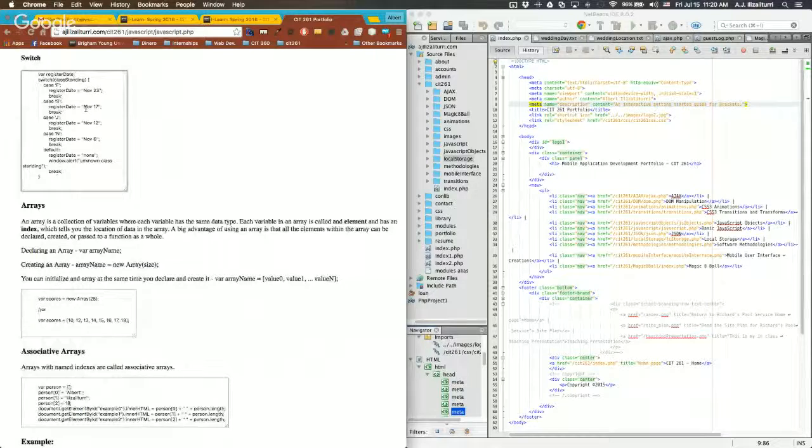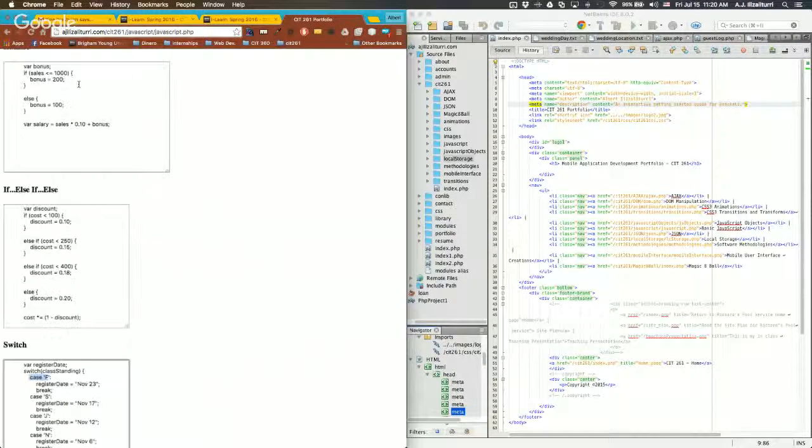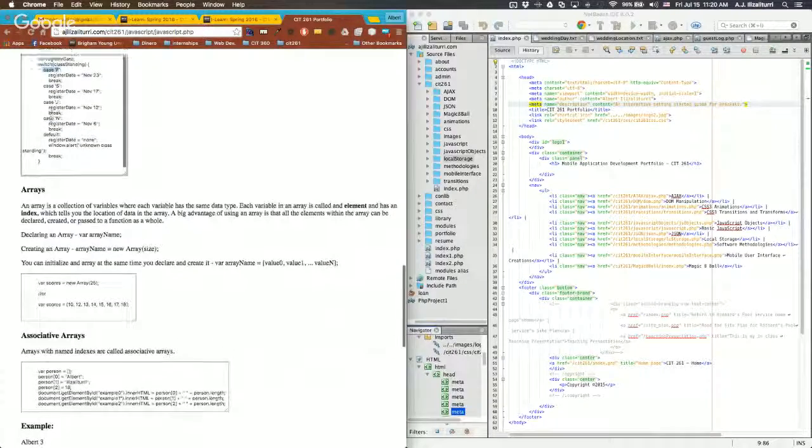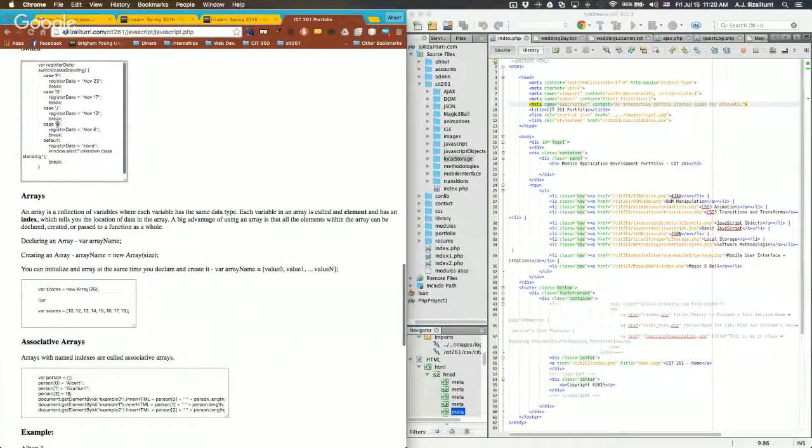Switch. Now switches are pretty fun. I like these ones. So you create a variable and you're switching specifically the class standing. So the user will enter whether they're a freshman, sophomore, junior, or senior: F freshman, S sophomore, J junior, and N senior. And when they enter the letter, it'll go through, depending on what they entered.